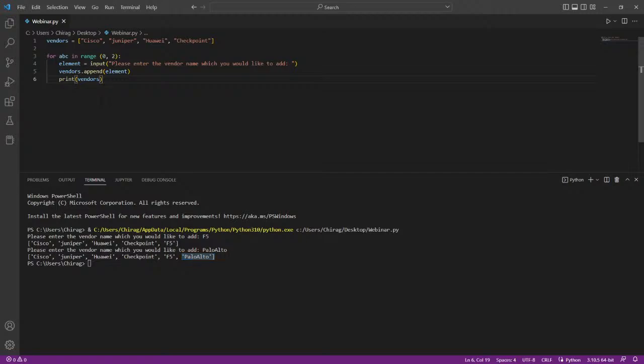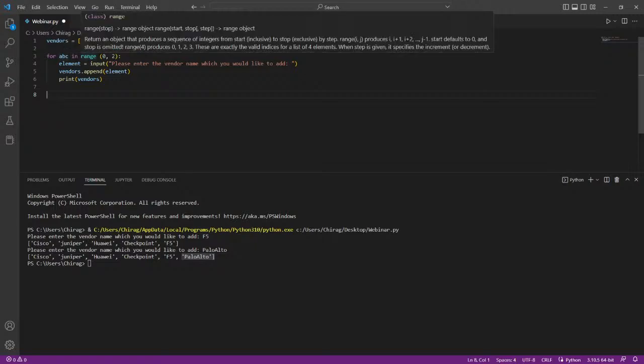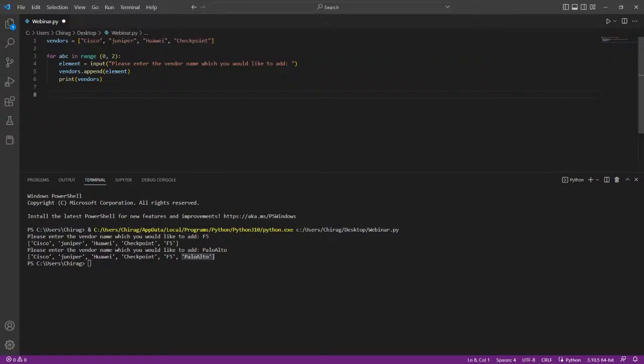Now let's try to understand this for loop again and see what exactly is happening here. I have created a for loop where ABC is my pointer name, and I'm saying for ABC in range 0, 2. So what does that 0, 2 mean? When I define a range, I can specify how many times I want this set of commands to be executed. Okay. So I wanted it to be executed 2 times, right? When you define a range like this, the last number is not included. So it will do the execution for 0 and 1. What does that mean? It will do it only 2 times. 0, 2 means 0 and 1, not 2.